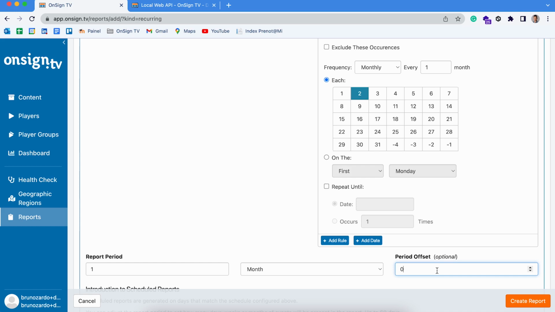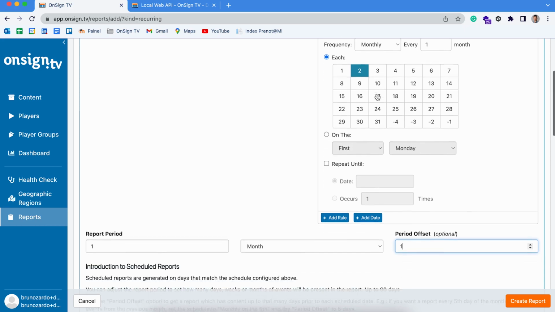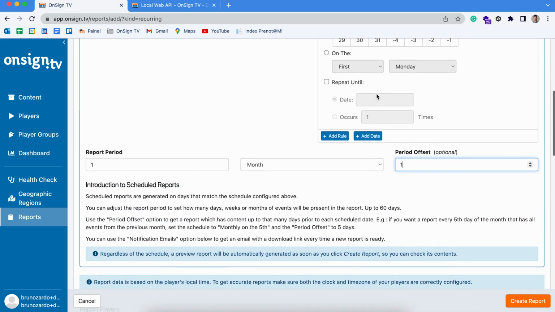If I extracted the report on the 2nd, it would not include all the data of the contents played back on the 1st and on the 2nd. That would give me a report that is not precise. So what I want to do is create a period offset of 1 day. The report would still be until the 2nd, but it would only be generated on the 3rd, right? This way we can make sure that all the players are online.